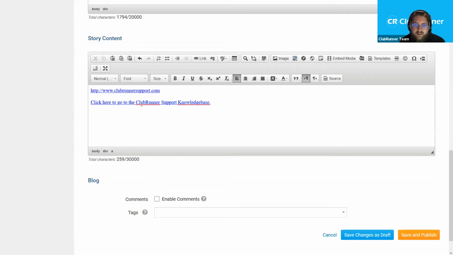You can see that it now has the blue link color as well as the underline to indicate that it is in fact a link. If we were to click on this currently, it wouldn't work and we wouldn't be able to go anywhere. But once we publish that story, all of that information will be available as well.